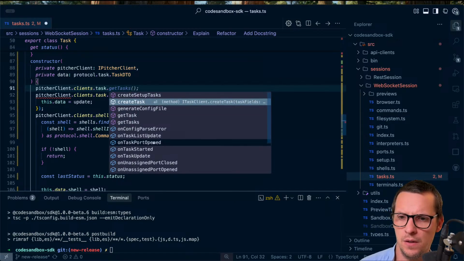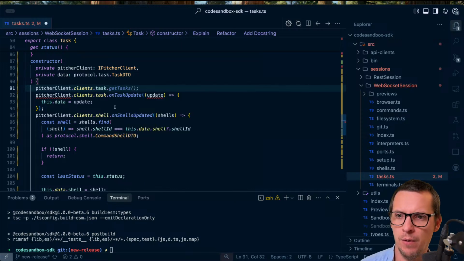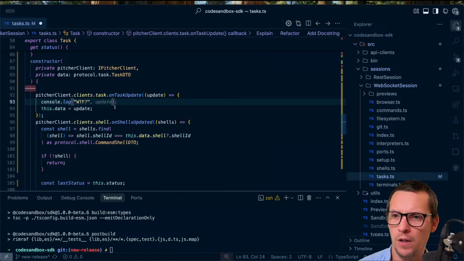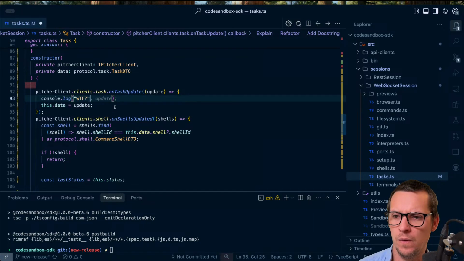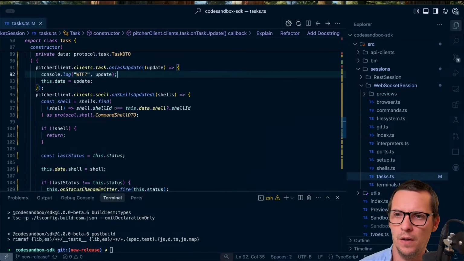On task update. Is it on task started? Do we need that one as well? Okay, we're gonna do some logging here. What the heck? Yeah, let's take a look.